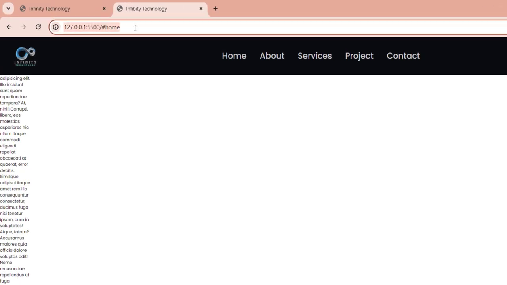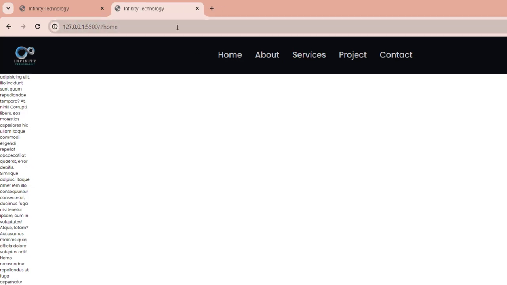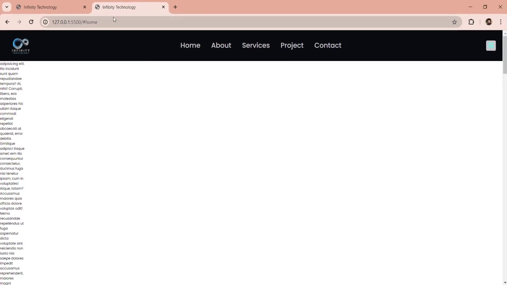For example, currently we are on the home section as per the URL, but as you can see the home section is not highlighted. This is because we haven't yet moved our scroll bar. The respective navigation item gets highlighted once the scroll bar moves a little bit, but since it hasn't moved, none of the navigation links are currently highlighted. So we have to fix this problem first, then we will move on to making it responsive. So let's work on that.